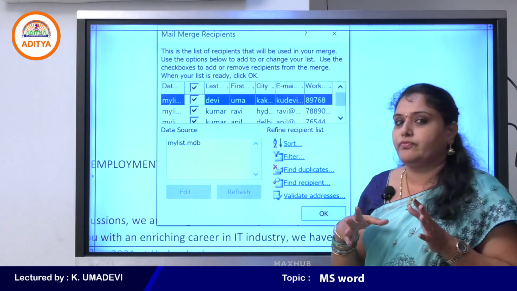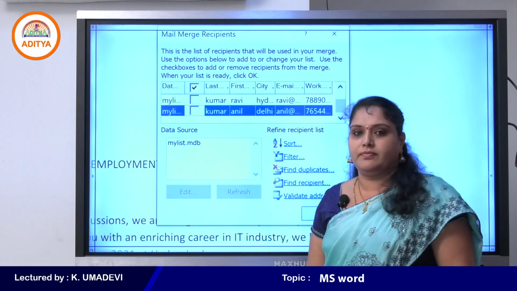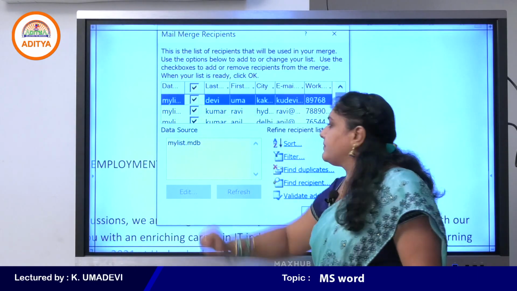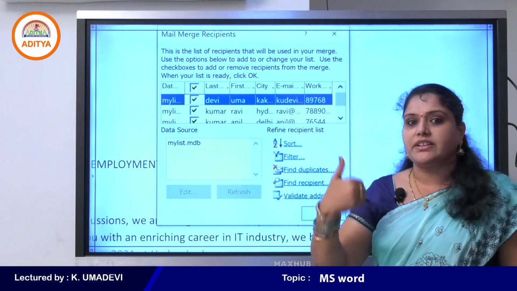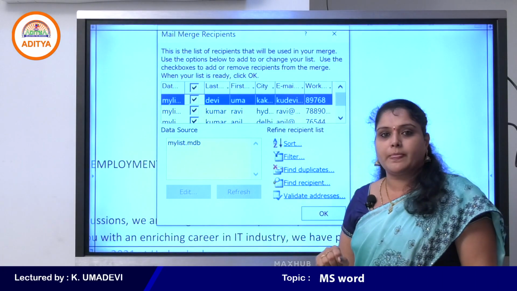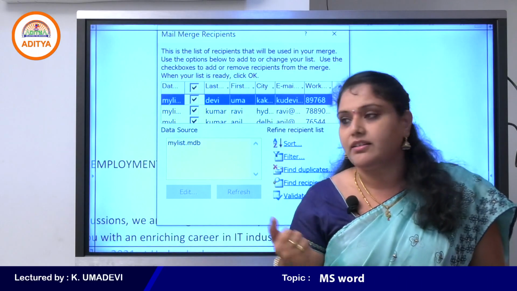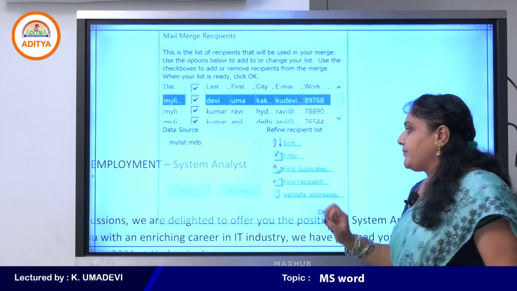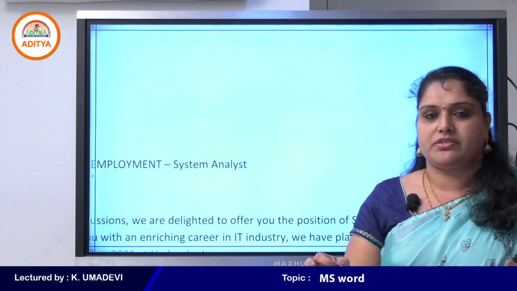If you want to send to 2 people, simply deselect the names and then select the names of the recipients. If you want to sort the data, because this is not in sorted order, simply click on the Sort button. If you want to filter it, simply click on Filter, and we have some more options. You can play with the data. Right now I will not do anything. Simply I'll click OK. Now the list is created. Yes, I have created the list with 3 names.